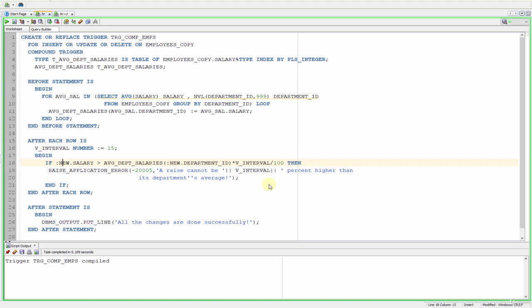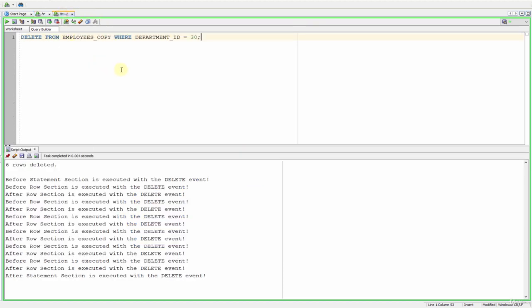Now let's open up the worksheet and make an update. Let's first make an update on the salary with a low increase. Update employees copy set salary is equal to salary plus 5, where employee ID is equal to, let's say, 154.